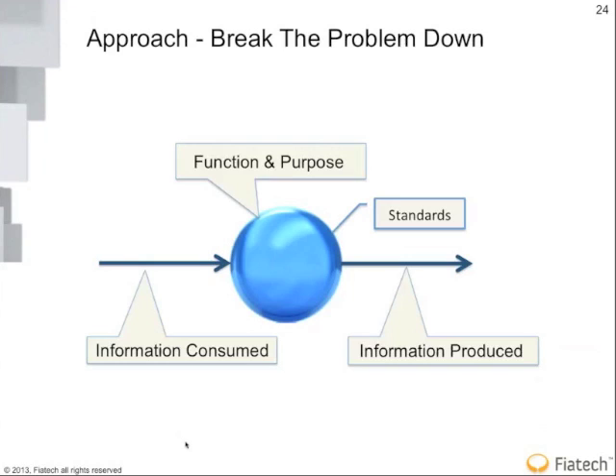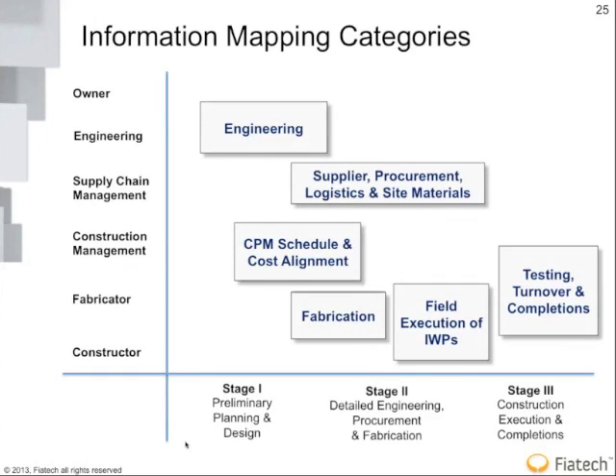Through our project, we want to look at whether there are already standards that exist to help in this area. Even if there's no well-developed industry standard, we shouldn't be stopped from documenting what information is needed. If we can get this documented and understand the type of information with clear definition of attributes, columns, and examples of data, and put that into a library of bite-sized chunks — rather than just a big reference — it can be utilized by projects to support the work phase planning and advanced work packaging process.